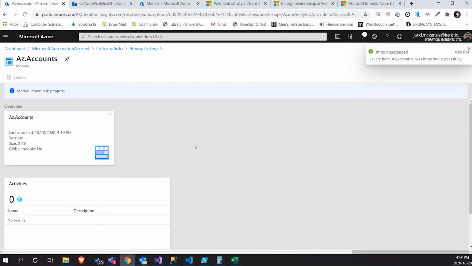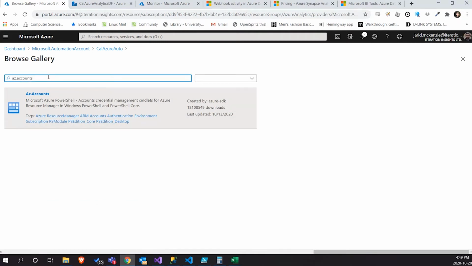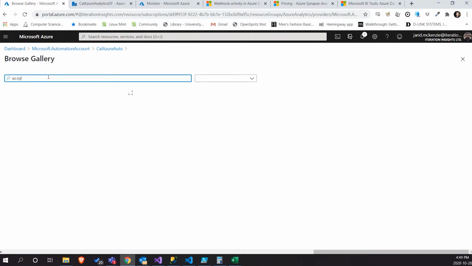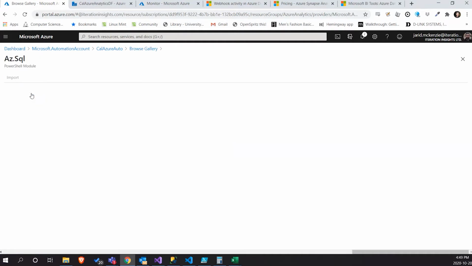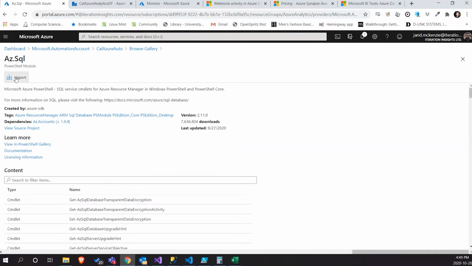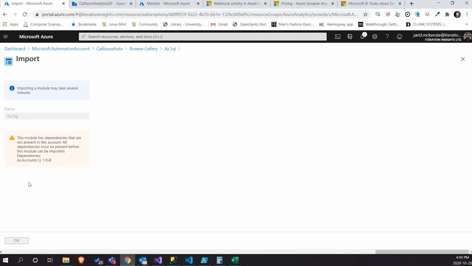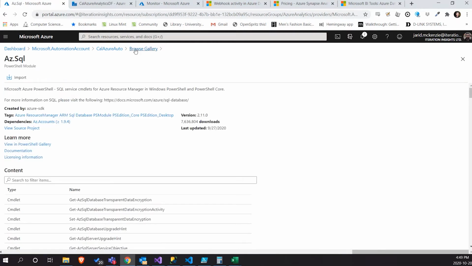Sorry if I'm going fast, but I know we're short on time. While that one's importing, I'll go back and grab the other one, and that's just Az.Sql. This just allows me to manipulate some SQL. It needs to have Az.Accounts in there, so give it 2 seconds while Accounts finishes.